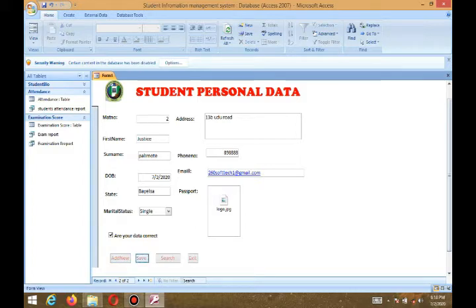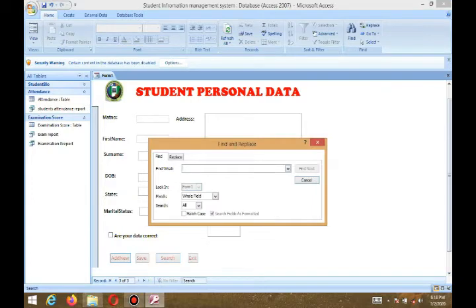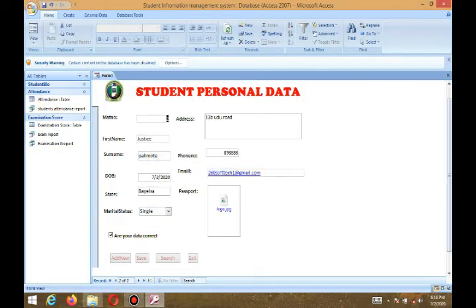So the work is already saved, so I can click on new. It's going to add new. Then let's assume I want to search for a particular information. I can click on search. I will type what is the information. You search through the unique identifier, then you click on search. It's going to bring out the information. Then for me to close the form, I'll click on exit.